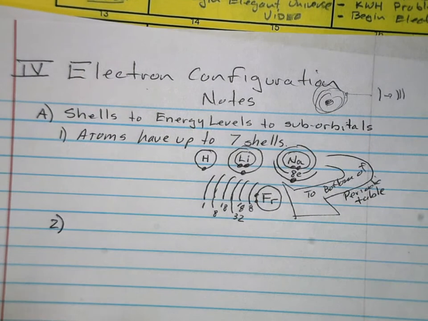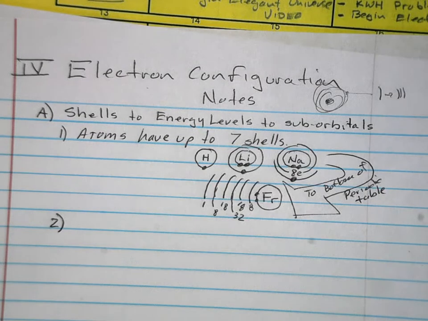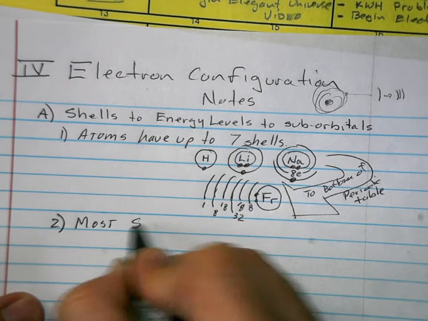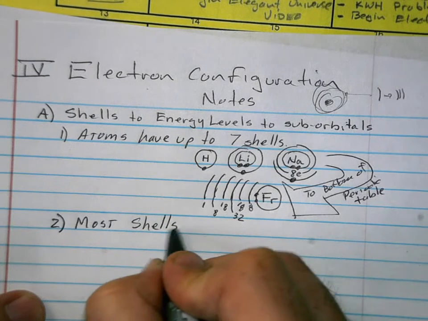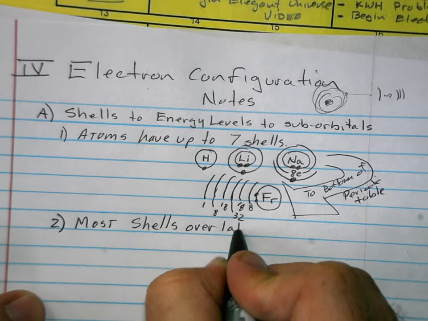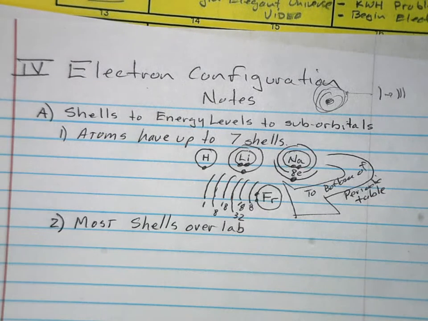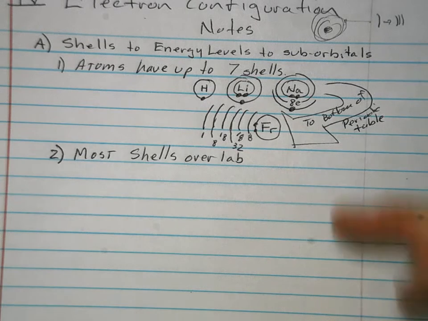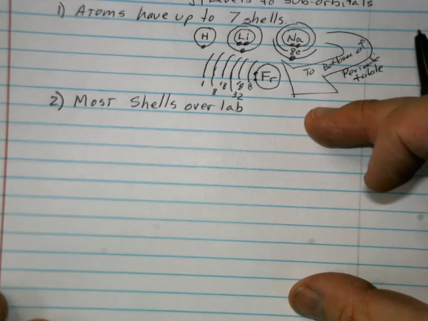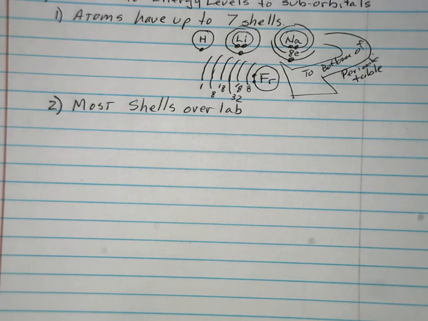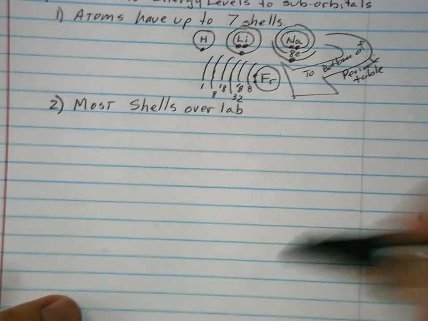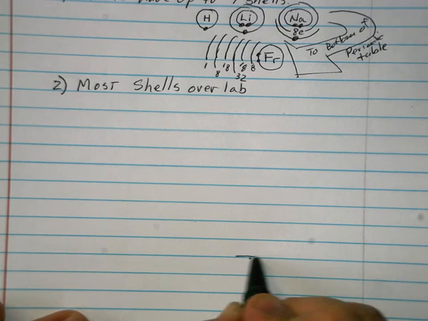So you need to pause for a moment if you're watching this at home. Okay, pause. But now we're going to go to most shells overlap. Most shells, orbitals, energy levels, overlap each other. Just they overlap. So let's give yourself some room for this. If you're probably doing this on line paper, I would recommend, give yourself a third of your paper, because we're going to draw quite a few here. I'm just going to go down 10 lines, and we're going to start right here.